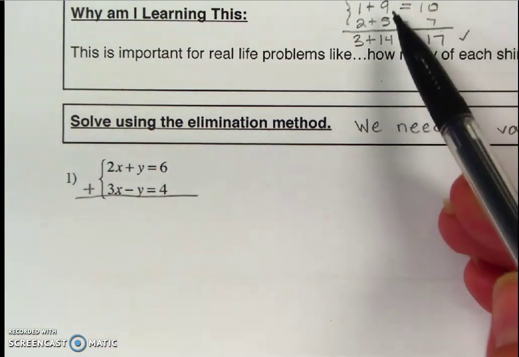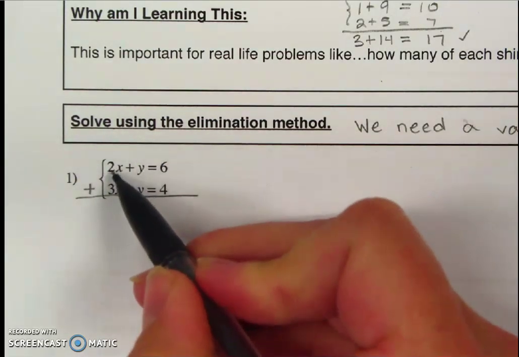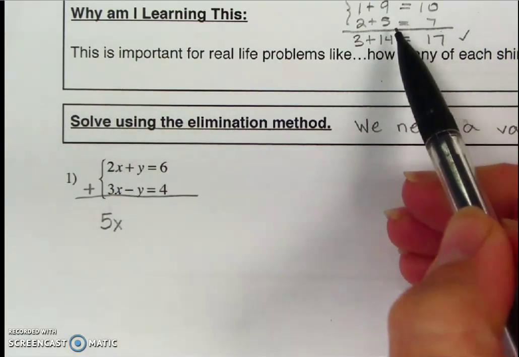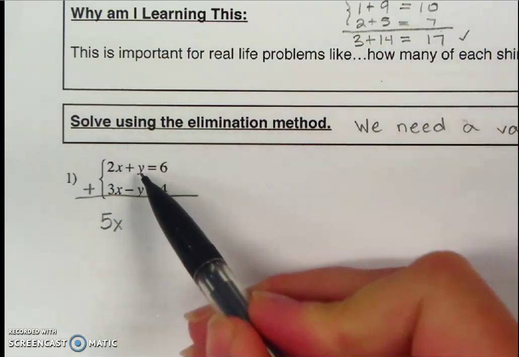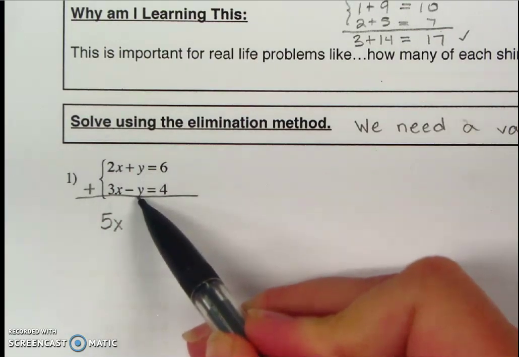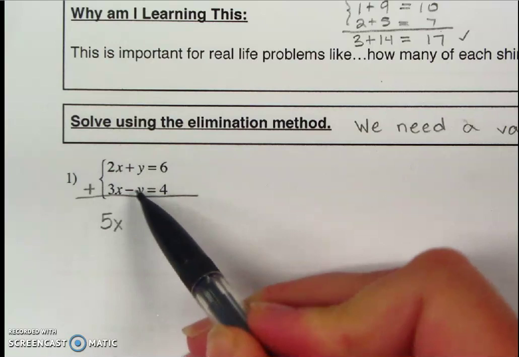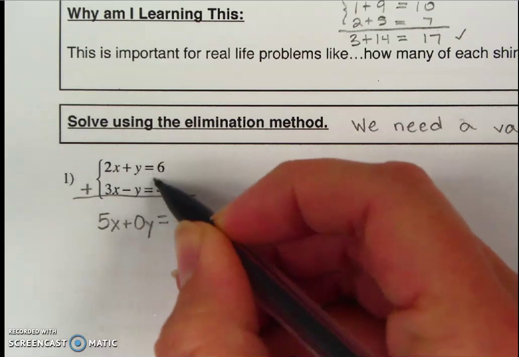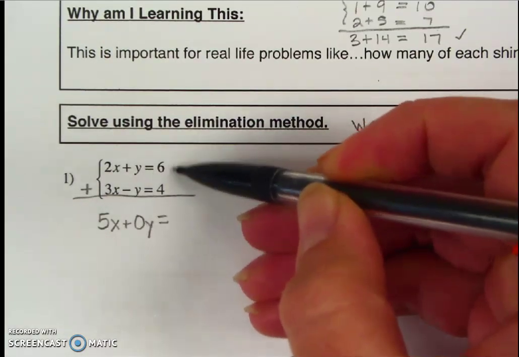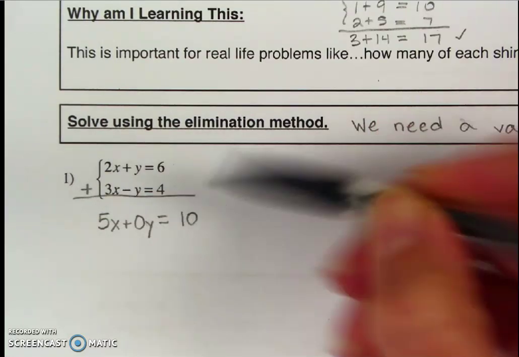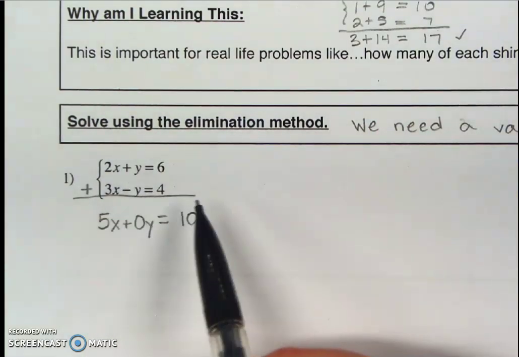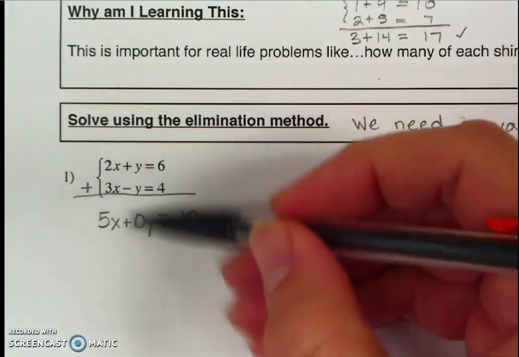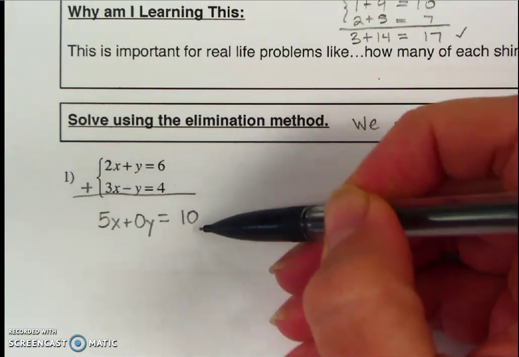So just like I did up here, 1 plus 2 is 3, I have like terms here. 2x plus 3x is 5x. Up here, like I did 9 plus 5 is 14, I would have positive y minus y, or 1 plus negative 1. Well, that's going to be 0 y's. I'm going to bring down my equal sign, and then on this side I have 6 plus 4, which is going to be 10. So this is still true. This is still a true statement. We're smashing these equations together and smashing together their answers, and it still comes out true.